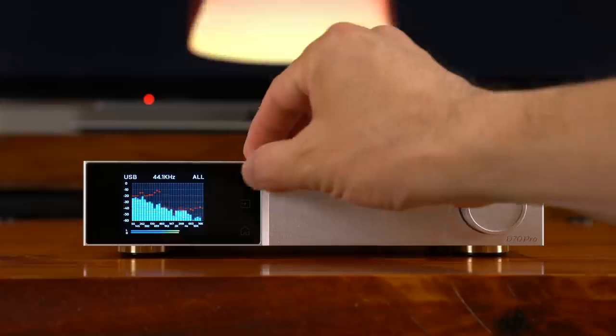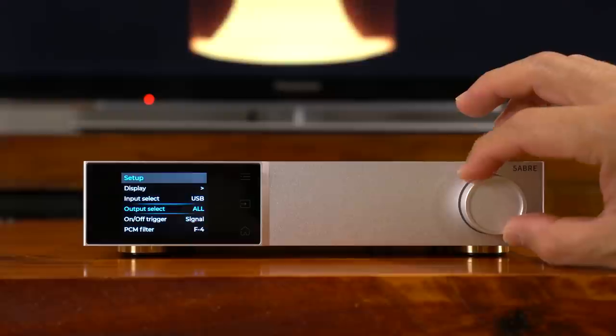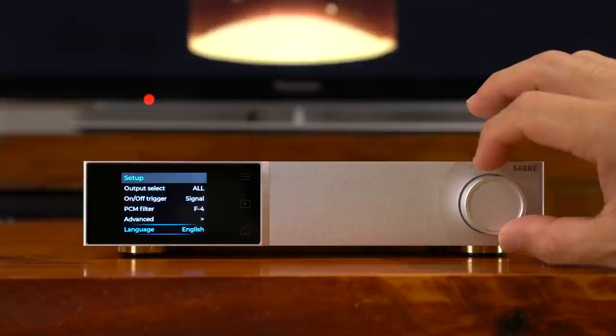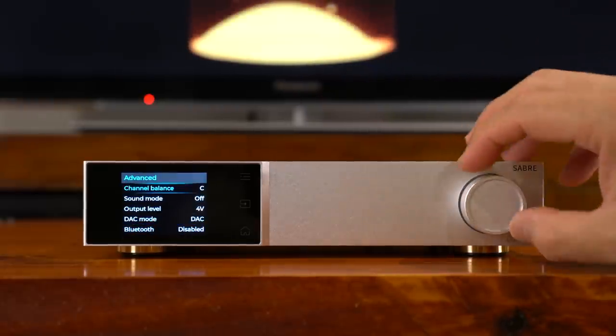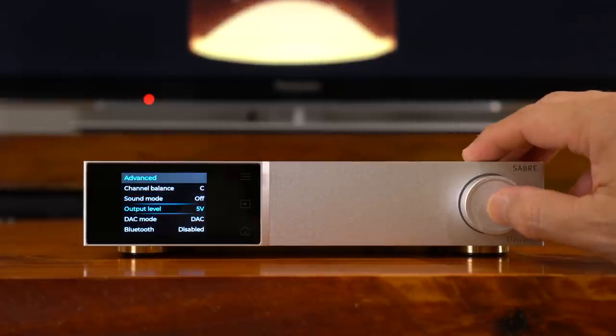So let's go through the menu here real quick. Three dots here, so you can get into the setup menu. You can go in there and choose a lot of different settings, advanced settings. So you can push this main button, and there are channel balance, sound mode, output level. So that's what I was talking about. Output level, you can change it to 4-volt and 5-volt.